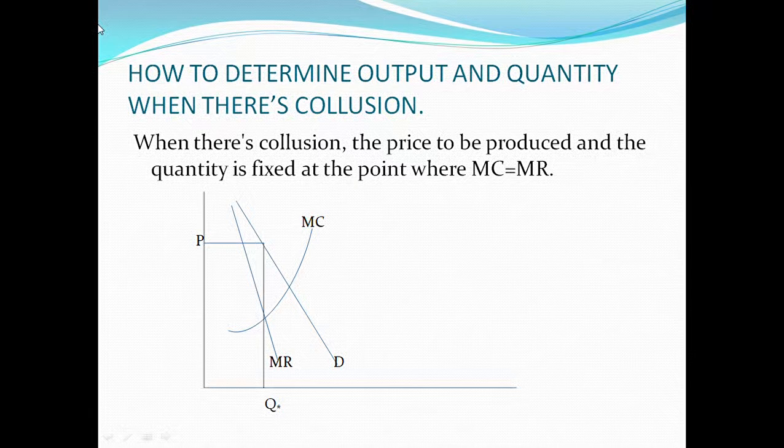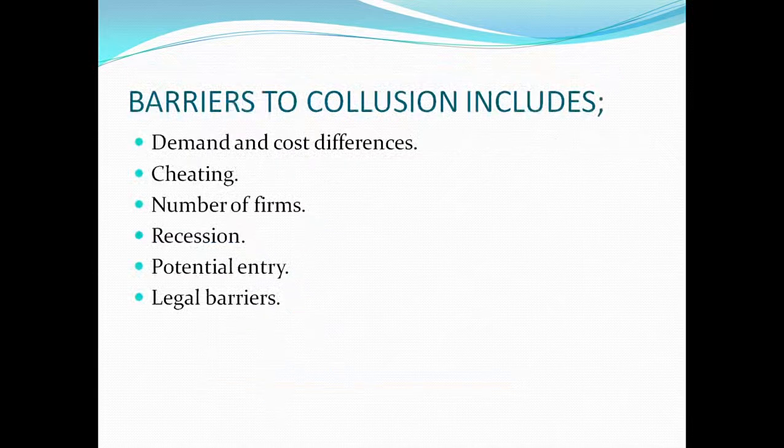So the concept of collusion of prices is explained in terms of the monopoly because a monopoly fixes the quantity at the point where its marginal revenue is equal to its marginal cost, and from our graph it's at this point where marginal revenue cuts the marginal cost curve, which is now traced up to your demand curve. Then you fix your price and quantity. So by collusion, you have them standing as one giant company, having control over the price. They are the price maker, so they fix the price and the quantity to be supplied to the market. So this is the concept of collusive pricing.